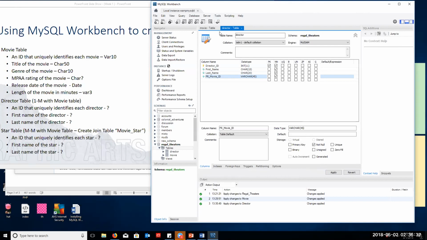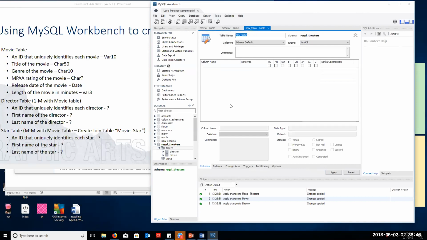Everything looks good. And then you would need your other table, which is your star table. And this is going to be a many-to-many with the movie table, and you're going to create a join table called movie stars. So we're going to create the star table first. And we're going to go star underscore ID.